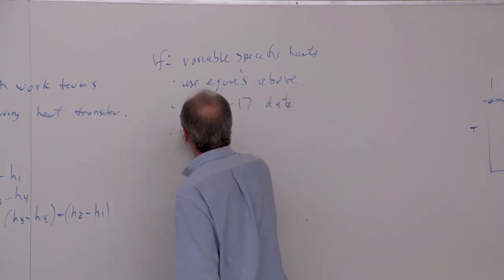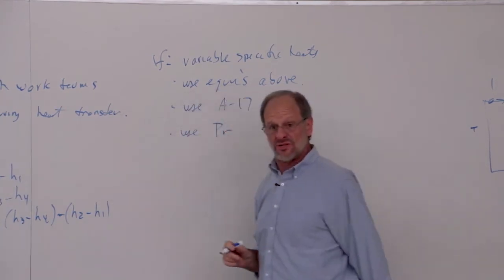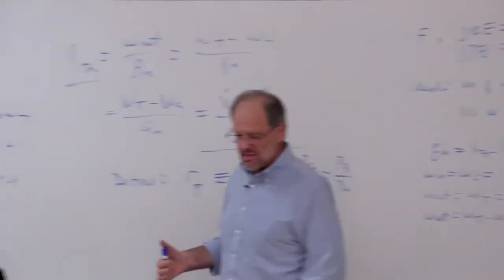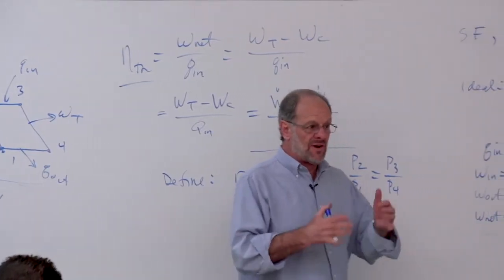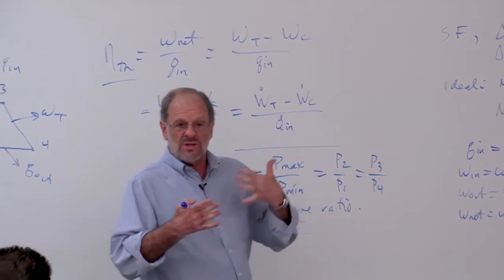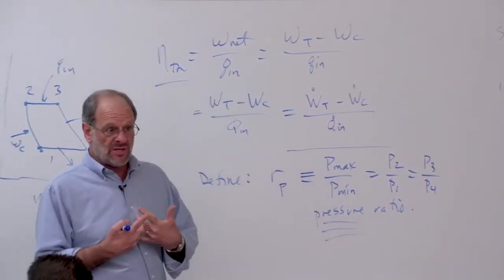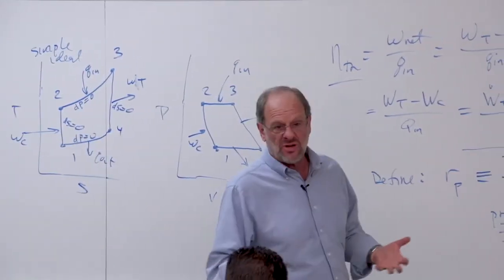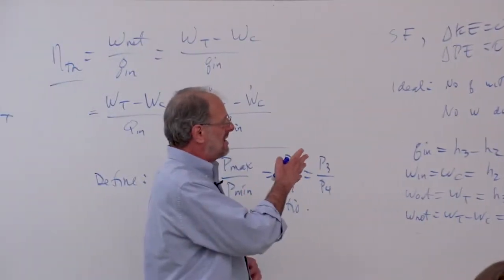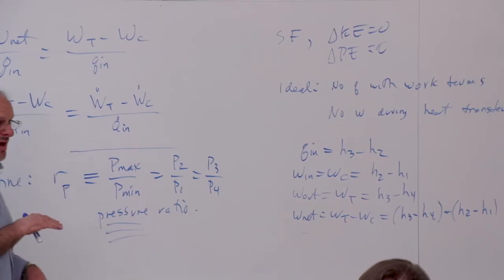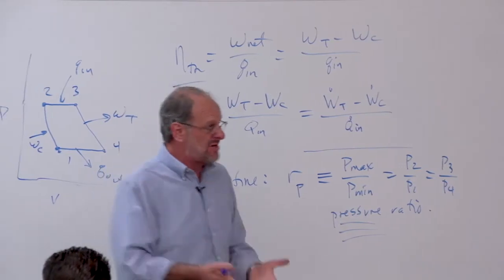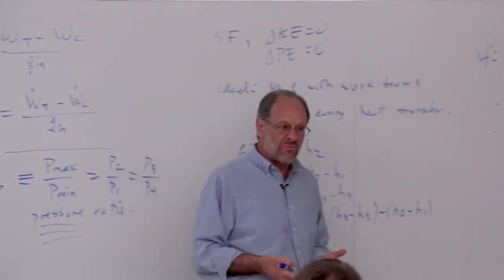So you're certainly going to use the data from A17. Let's also keep in mind that you're going to have to use relative pressures now. Remember that when we were looking previously at the reciprocating engine cycles, Otto and diesel engine cycles, if we used the method of variable specific heats, then we used relative specific volumes because we were always given compression ratios, which are volume ratios. So we had to recognize that for an isentropic process, the ratio of volumes equals the ratio of relative specific volumes. Here, it's a Brayton cycle. We have pressure ratios now, not volume ratios. So we need to make sure that we use the relative pressures because after all, for an isentropic process, the pressure ratio is equal to the ratio of relative pressures.